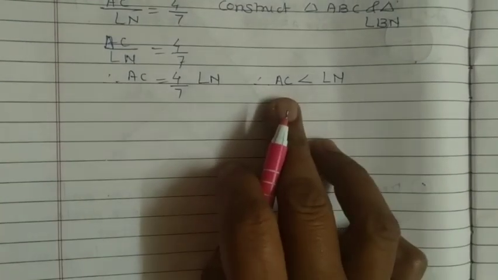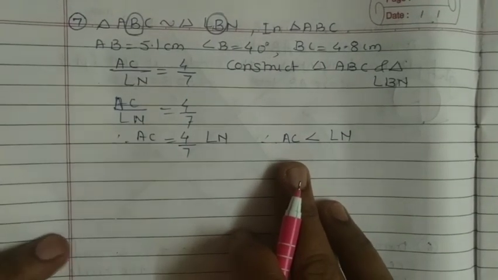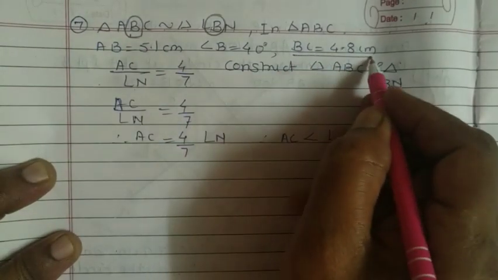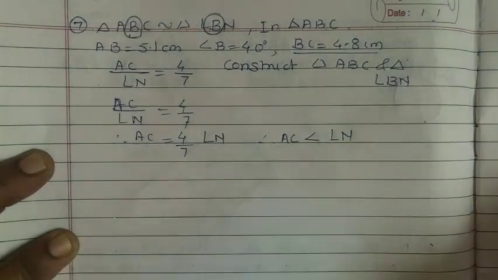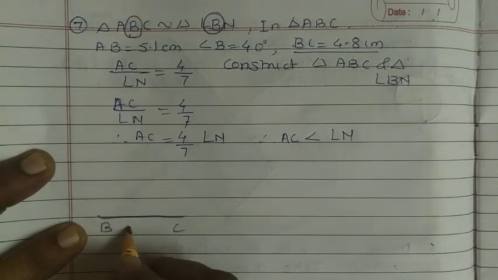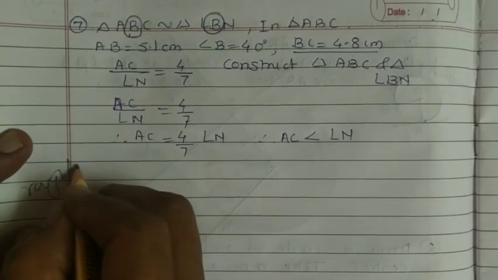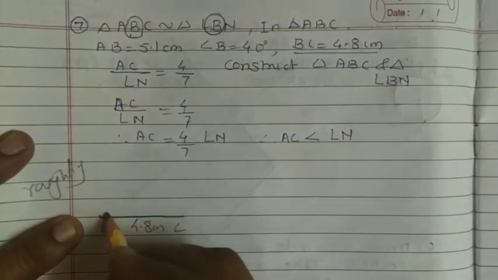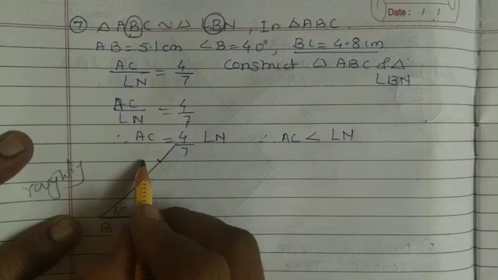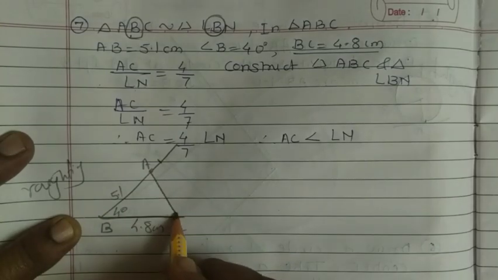Next, first we decide which triangle is smaller and then try to draw a rough figure. Here vertex B is common. That's why take this BC as base for our convenience. This is a rough figure. Here we take BC as base, which is 4.8. It is also a rough figure, therefore mention here rough figure. After that, angle B is 40 degrees, we draw this angle as 40 degrees. AB as 5.1, which means here we obtain point A at 5.1 distance. This is the required triangle.